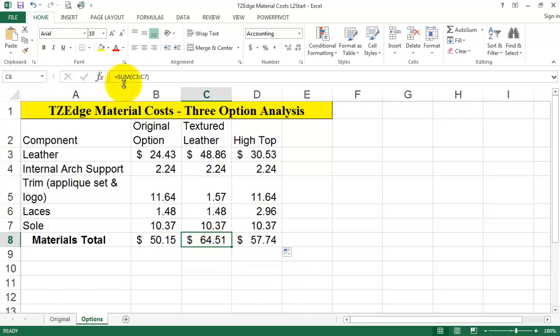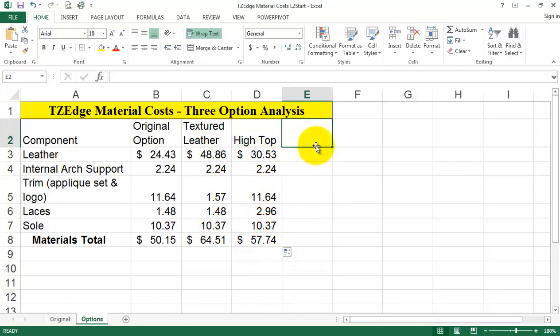So you'll see here that it's got the sum of C3 to C7, and here it's got the sum of D3 to D7. So basically what the little nubby does is it copies a pattern. And the pattern in this particular case is take the summation of everything above, from B3 down to B7. The nubby, or the fill icon, it's called the fill tool or something like that, but I like to call it the nubby, basically says if I drag this over, it will copy the pattern no matter what it is. So there's the pattern duplicated, everything from C3 to C7, and again here from D3 to D7.